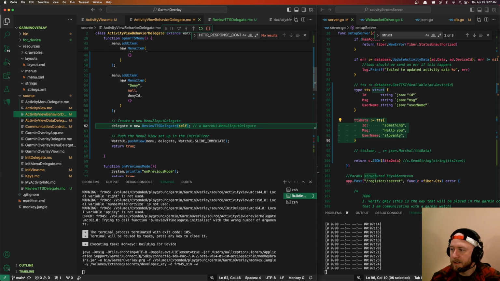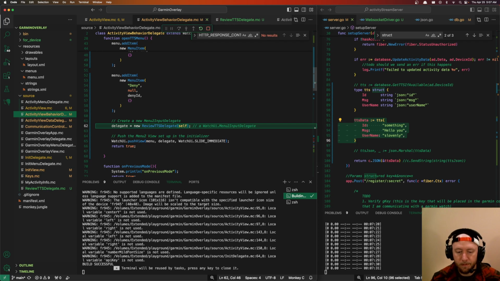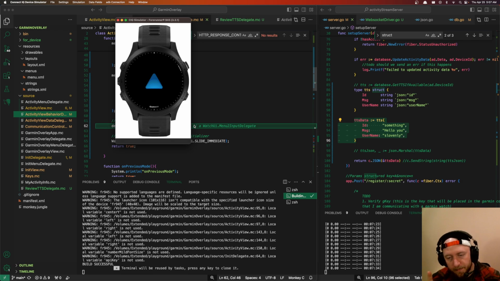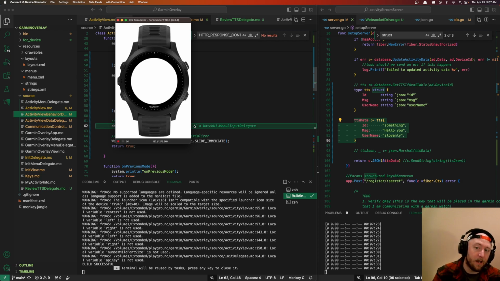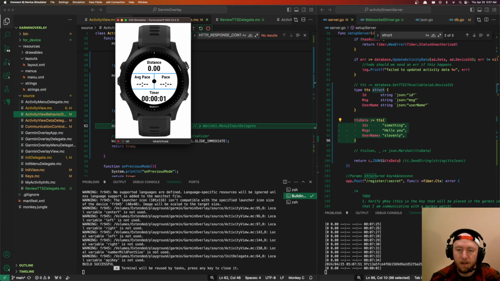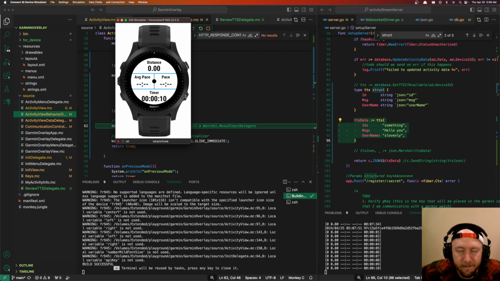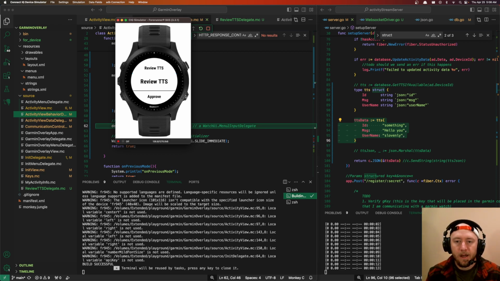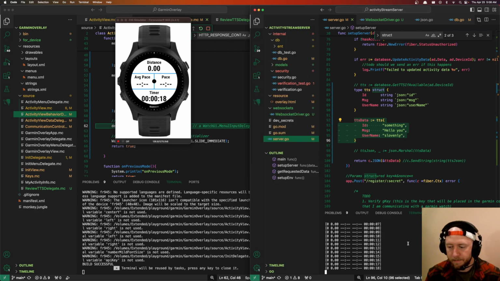Hold on to your butts. Let's see how it works. Beautiful. Build successful. Let's run. All right. So it's gonna vibrate again. If I see it vibrate again, then I know that's what we want. It's working as planned. Good. Vibration. Let's say I approve this. Ah, good. Okay, cool. That works.